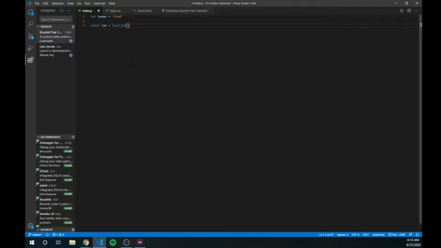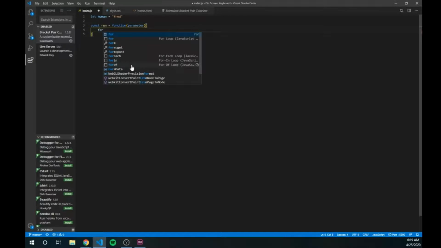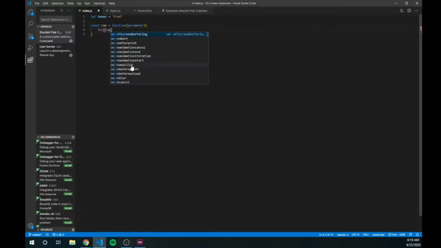We need a parameter, so this is the parameter, then the actual function itself. So for I equals 0, and not O, I equals 0.